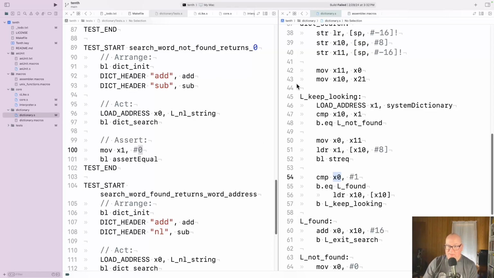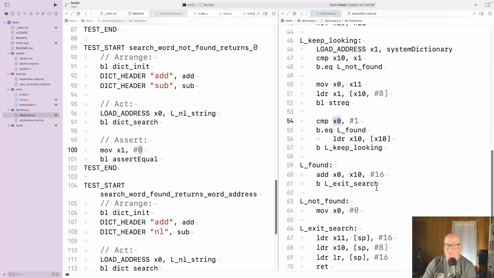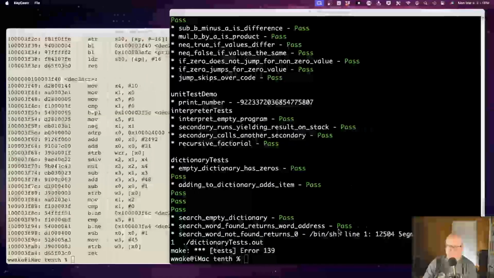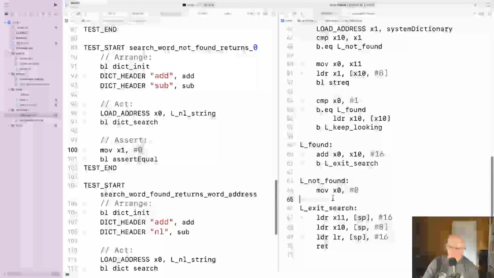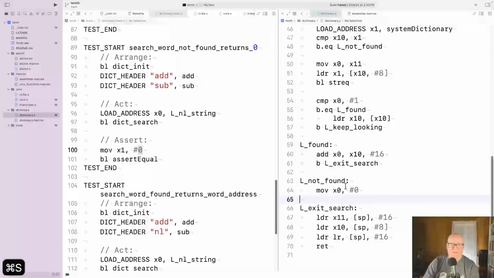We're going to the next pointer and then continuing. Otherwise, we get here X0 equals X10 plus 16. Well, that seems right. I guess we don't need the string name anymore, so that should be better. All right, that feels better to me. Let's save it. What the heck?